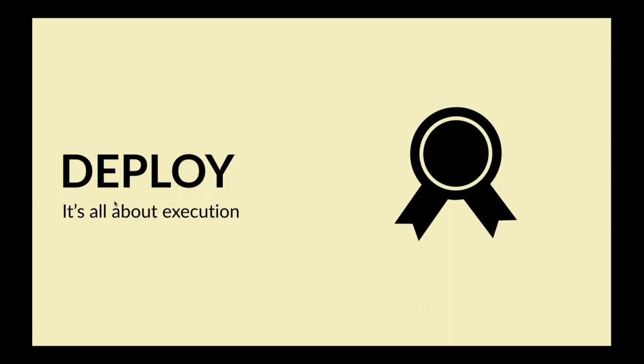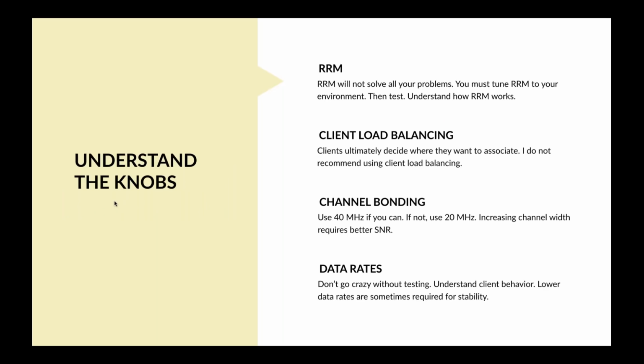So you've done your design, you're feeling pretty good about it. Now it's time to actually deploy, which means installing and configuring these access points, right? Because it's all about the execution. When it comes to configuring, you want to understand what these knobs do. A lot of people, I think, don't completely understand how RRM works. That includes every single vendor's. I just use RRM to encompass all the vendors, even though that kind of applies to Cisco, but understand how that algorithm works so you can understand how it's trying to pick those channels and transmit power for you.